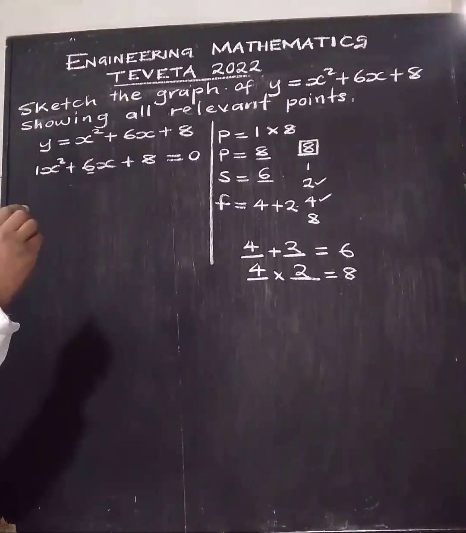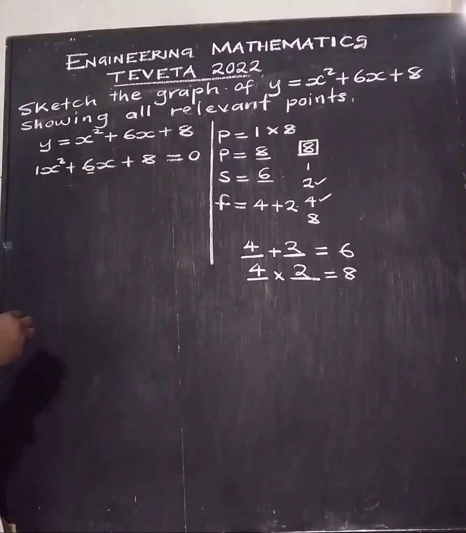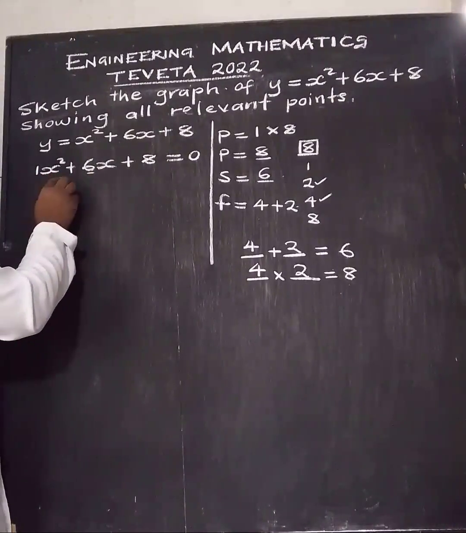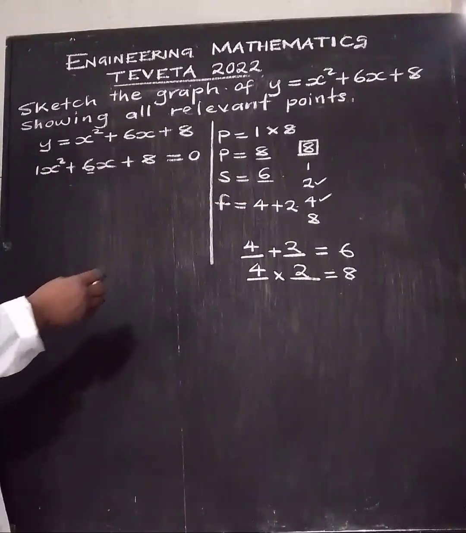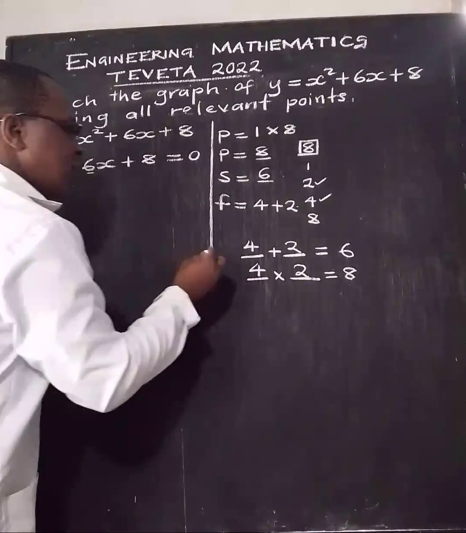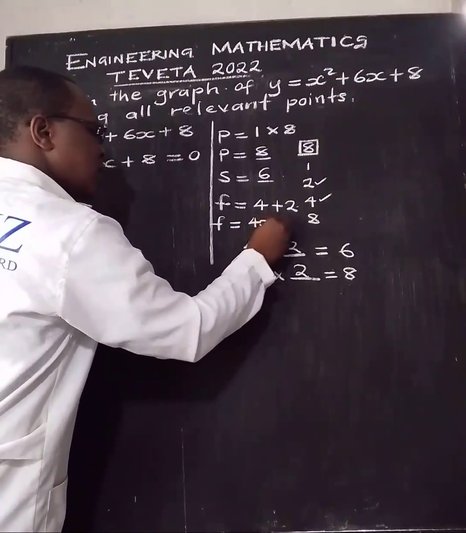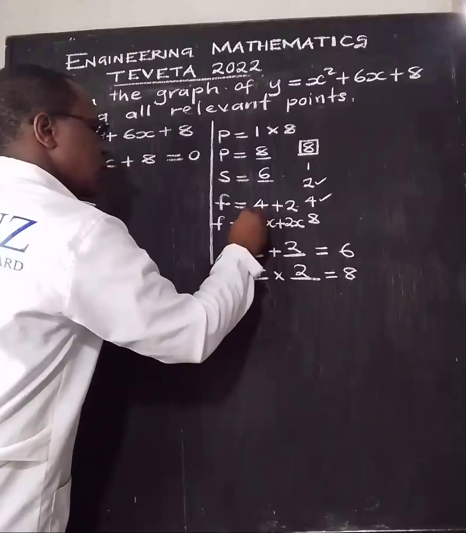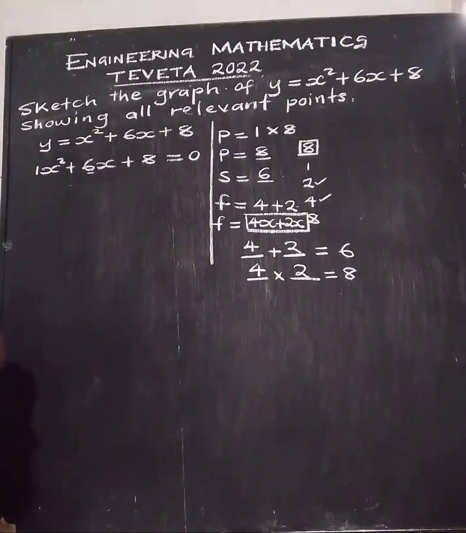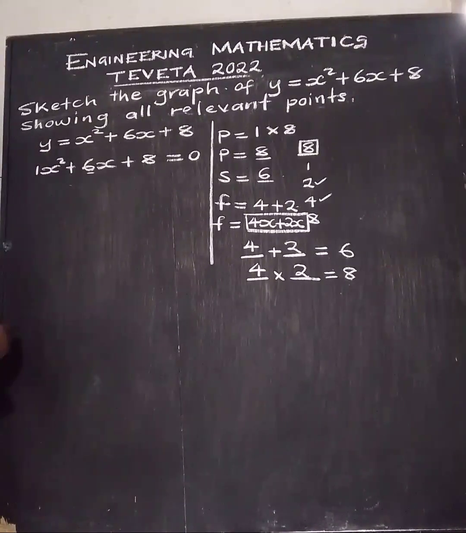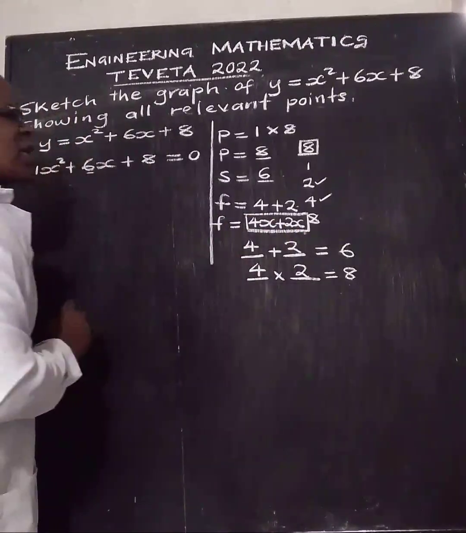Now, these factors are going to be written in terms of what? If we had, let's say, a, we could have written these factors in terms of a. Now, since we have x, we are going to write these factors in terms of x. So these are going to be 4x plus 2x. These are the factors. Okay. So now we know that 4x plus 2x, the answer is 6x.